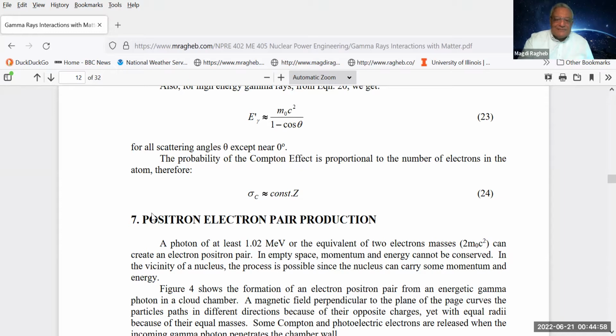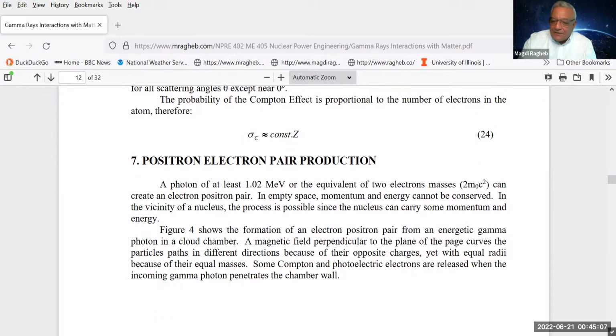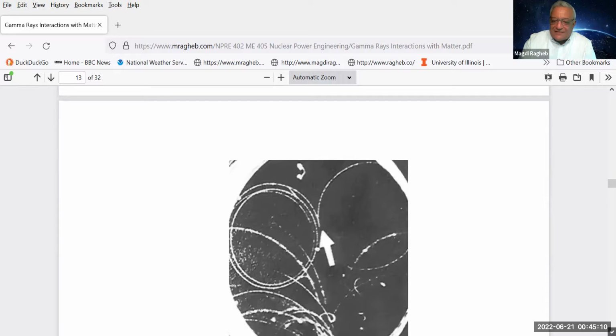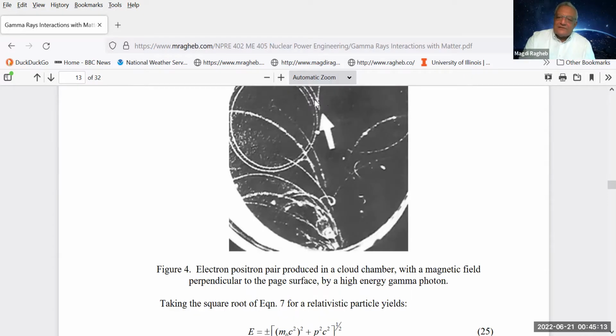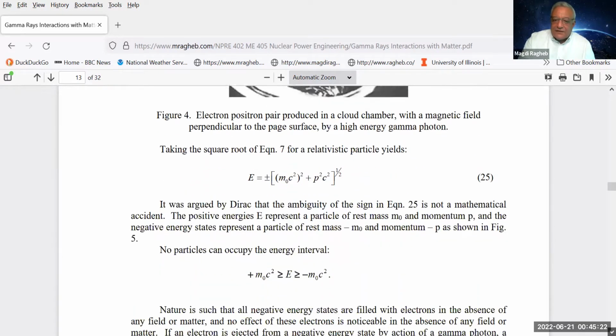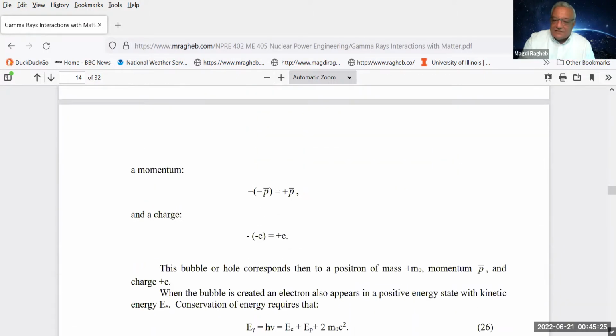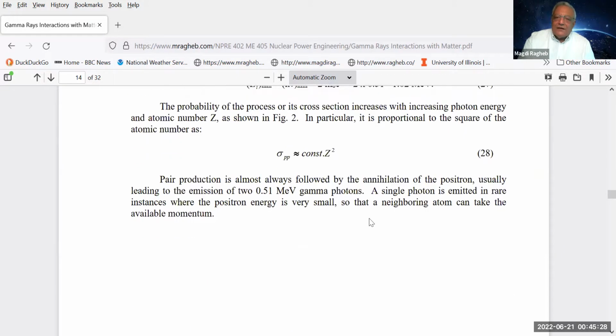And here we can go real fast because we already studied another process of interaction of gamma rays with matter, which is the positron-electron pair production. If the energy of the photon exceeds the masses of an electron and the positron, as we mentioned earlier in the previous chapter, you turn your electromagnetic energy into mass, in that case, a positron-electron pair. The probability of the pair production is proportional to Z squared. So the higher the number of electrons, the higher the pair production.